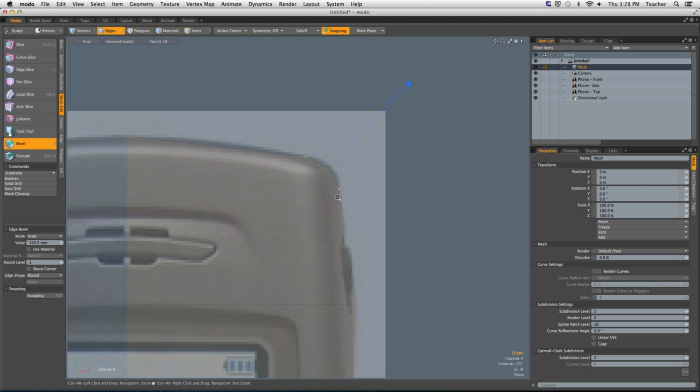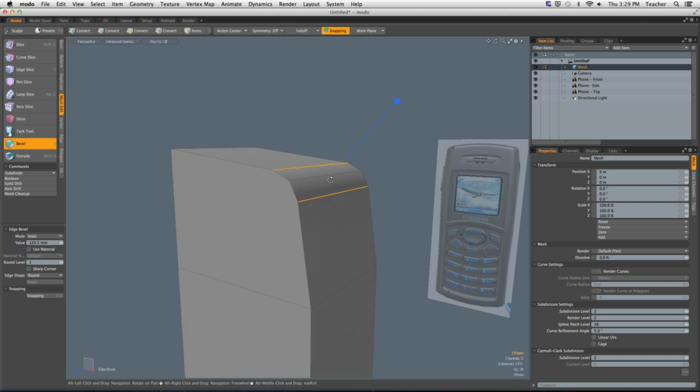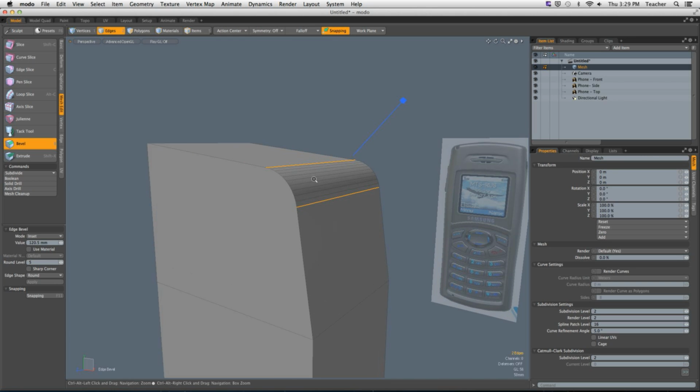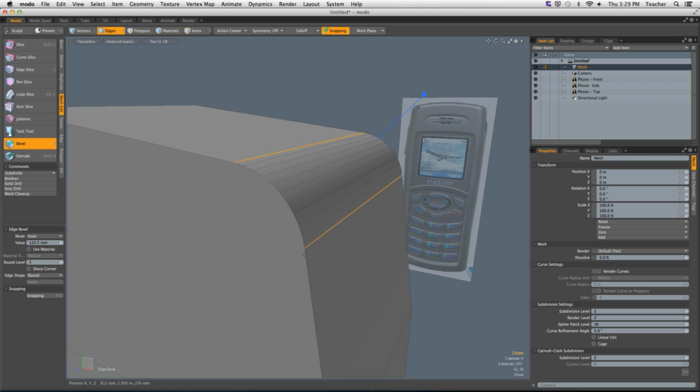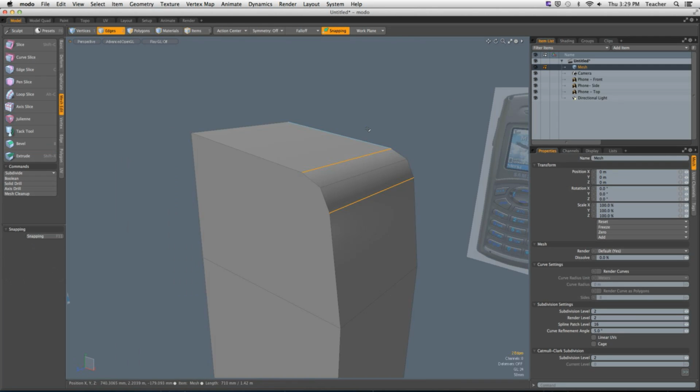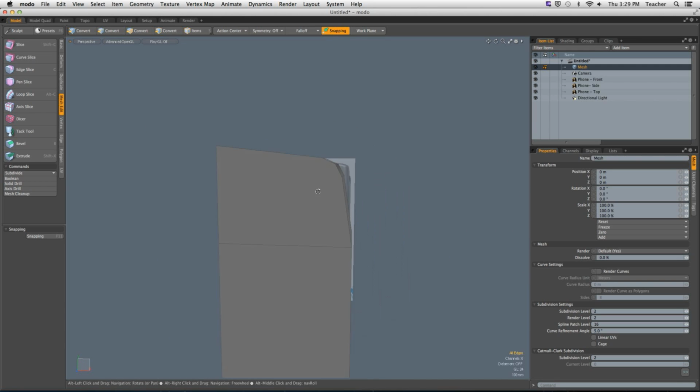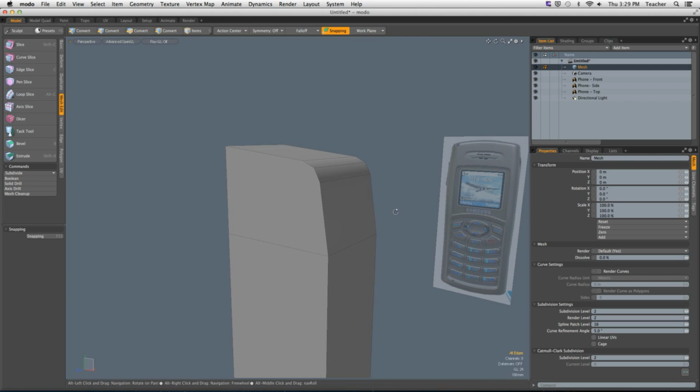Now, when you're doing your edge bevel, and that's a pretty good edge bevel, okay? When you're doing these edge bevels, be very, very careful as to how many round levels you're currently using, okay? We don't want to go crazy with the round levels like this, okay? At the end of the day, this still needs to be quad polygons, okay? Having a lot of edges closely packed into each other like I have here is going to create a whole lot of technical construction issues later on down the line. If we can get away with it, let's get away with it. Maybe a round level of 1. I like that. Because these are eventually going to have to be turned into quad polygons, okay? All right, there we go.